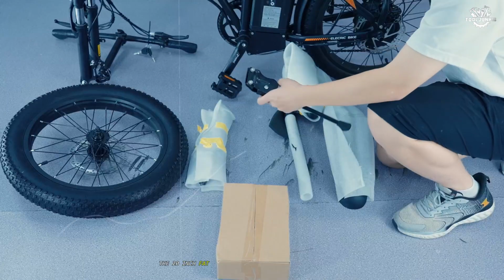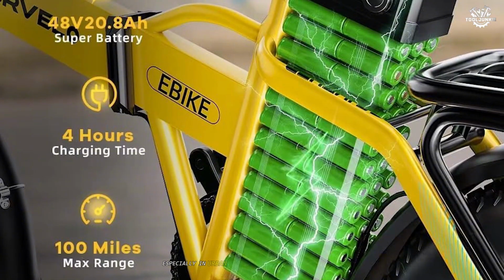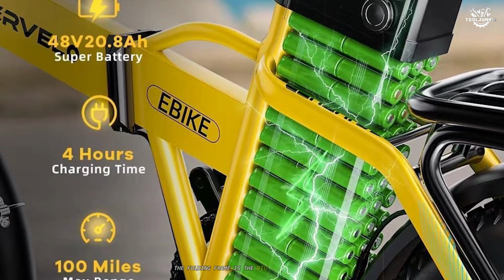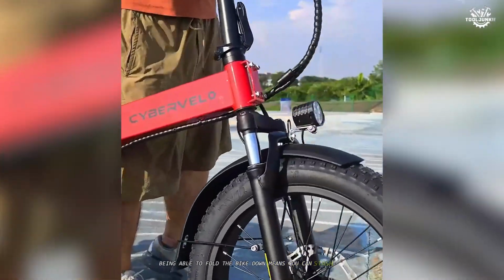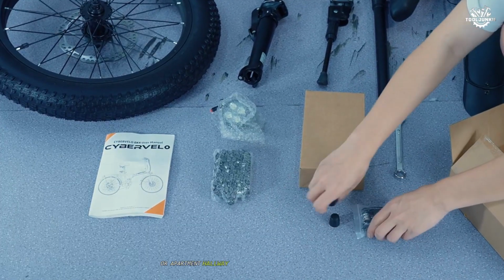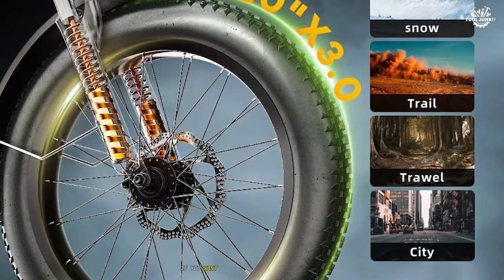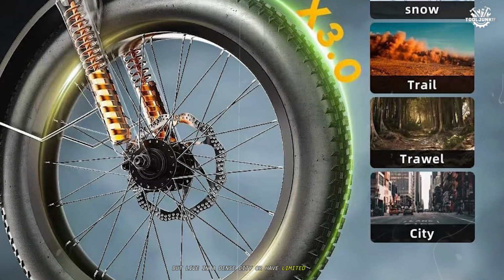The 20-inch fat tires offer a surprising amount of grip and cushioning, especially in urban environments where you're dealing with curbs, potholes, and mixed surfaces. The folding frame is the big selling point here. Being able to fold the bike down means you can stash it in a car trunk, RV, office corner, or apartment hallway without dedicating a ton of space to it. That portability is a real game changer if you want the benefits of a fat tire bike but live in a dense city or have limited storage.